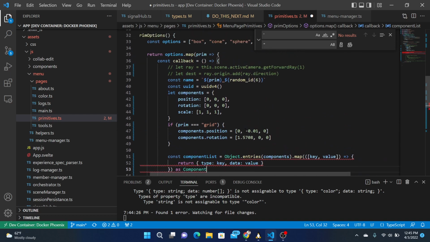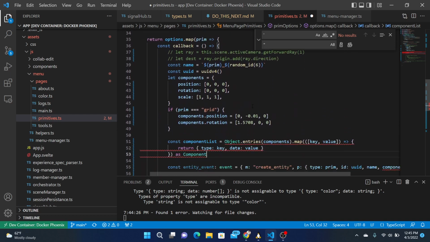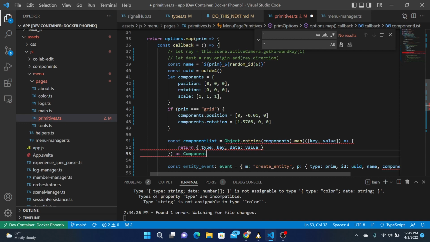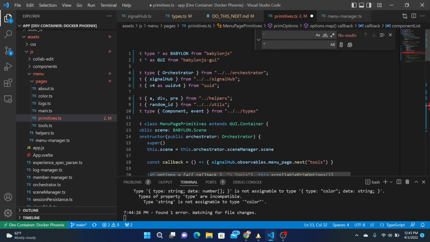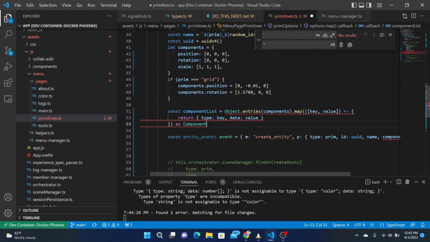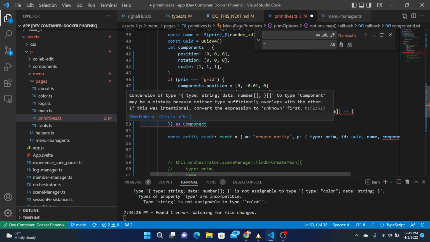So we're asking it to accept it. So it's kind of cheating, but can we import that component? Okay. And what's the error? Conversion of type string data number to type component may be a mistake because neither type sufficiently overlaps with another.